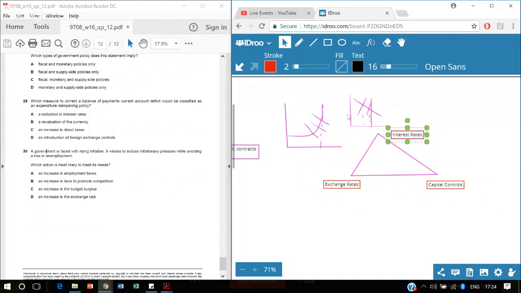And we've seen that a little bit in the UK, where we have a historically low unemployment rate, and inflation has really started to creep up. So you measured at 2.7%. So yeah, okay. So that's the relationship usually that Phillips identified, and I think you'll go into more detail on that next year. Okay, which action is most likely to meet its needs?